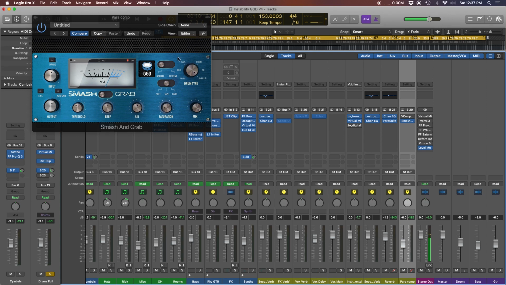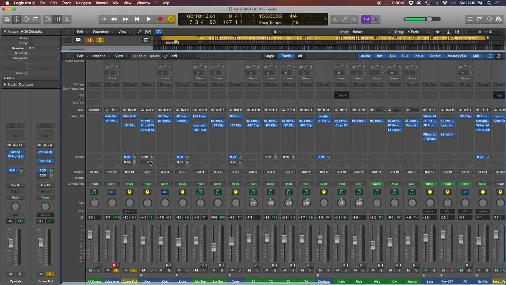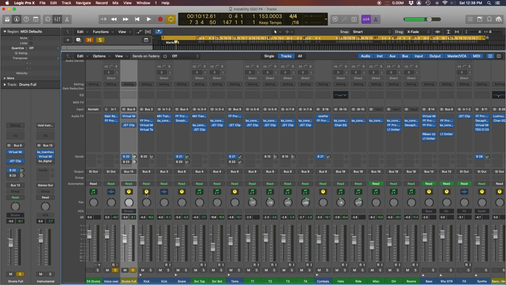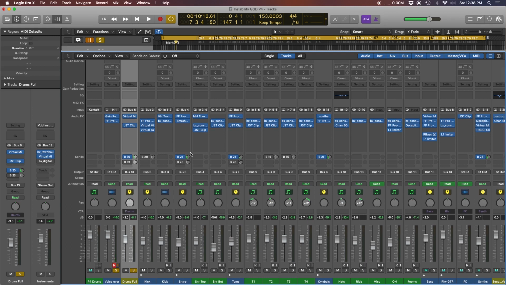So the settings are pretty similar to the stock. I did turn off auto gain, boosted up the output a little bit, and a little bit on the input, and then I just blended it in where I liked it. I also have that going on just the actual entire channel, the drum bus, at about 13.8. I keep it mixed in over the whole kit instead of piece by piece. You see, I sometimes have the channel sends active or deactivated. Occasionally I try it that way. Sometimes I just like it over the full kit.